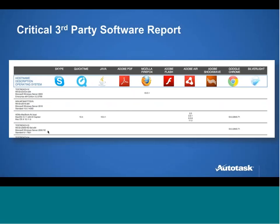There's another new report. It's not related to Microsoft patching, but this report, in addition to the changes we've made to our ComStore notification, will help you deliver a better third-party patch service. So applications like Java, and Flash, and Skype, and Chrome are listed here for all your Windows, Mac, and Linux devices, and will list the version they have installed. So you can clearly, in one view, see if all your machines are running the correct version, if they have it installed at all, and it will help you manage this so much better than you used to. So again, a very nice new report that you can use.